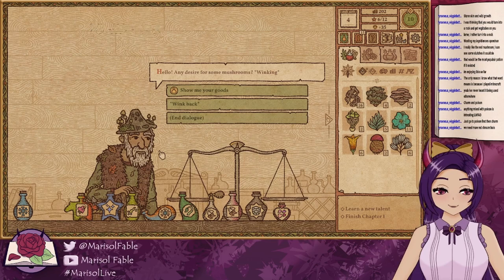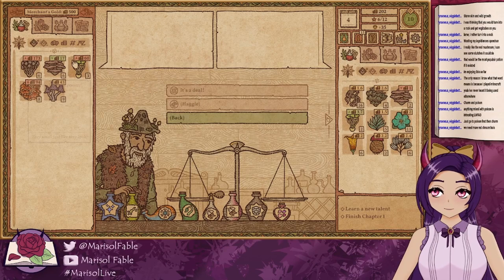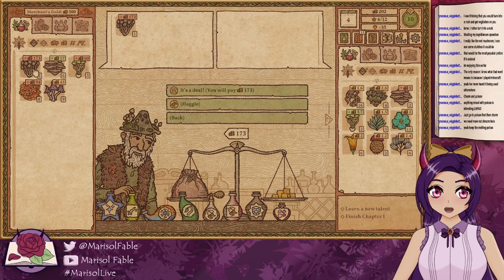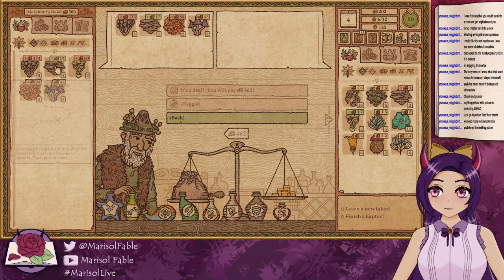Oh, hey! Wink back. Winking another eye. So are you going to buy some mushrooms? Show me the goods. Oh, no red mushrooms today. Okay, I see. Oh, this is new. Oh, that's like just go straight down. Yeah, I like that. Witch mushroom. That's a helpful shape. Oh, we do need more of like going that way. Yes.